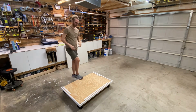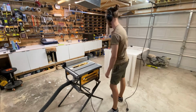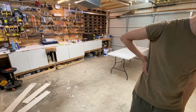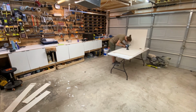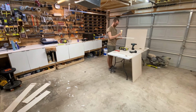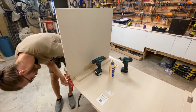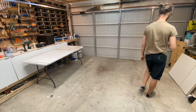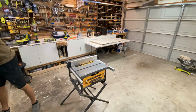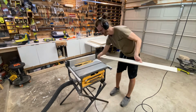Because I was cutting off smaller pieces now, I was finally able to use my table saw for this. So I just removed the hinges and made sure I knew which side was the bottom of each one. And I cut off 6 inches, and then I cut off a little bit off of the front, like maybe a 3/16 of an inch. Then it was time to reinstall my hinges. So I reinstalled the first one that had the single spacer, like the one before. Then I made a double spacer for the other side so that they wouldn't run into each other when they folded down. Next I cut down some pieces to use as the brackets that the shelf would sit on.